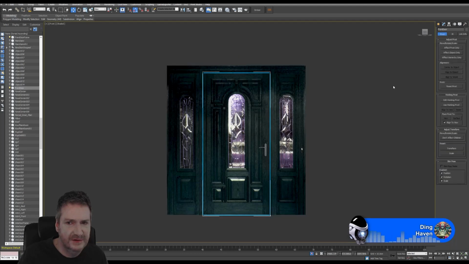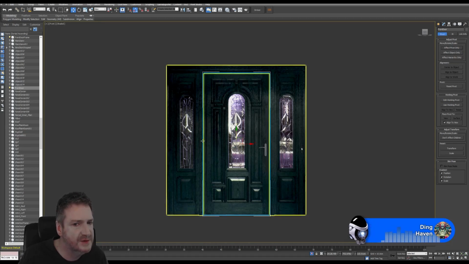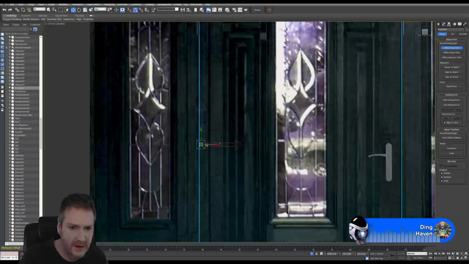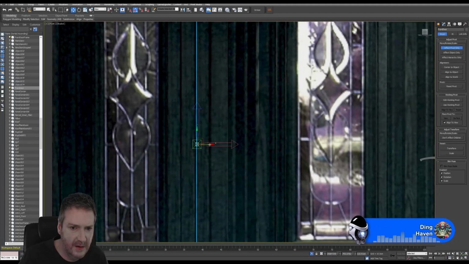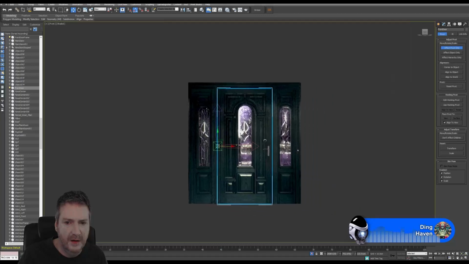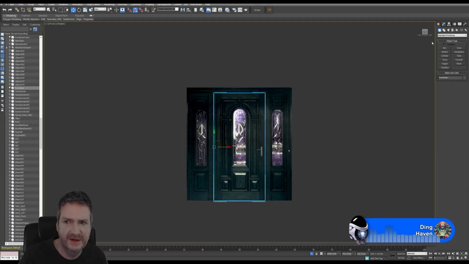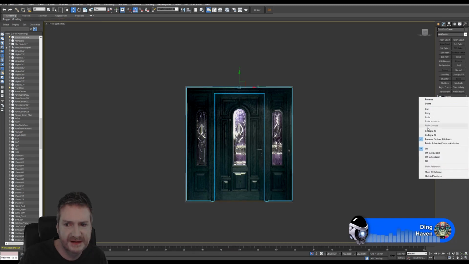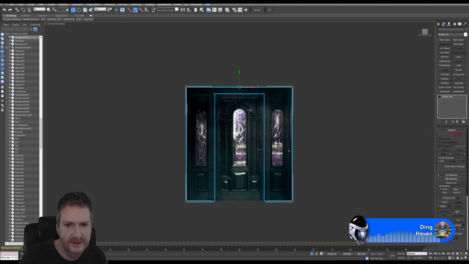Okay, let's select our door. And again, we're going to do the same thing. We're going to center our pivot to the middle of the object, but for this one I'm going to move the pivot to the edge over here to simulate where a hinge would be. Okay, so we have our pivots correct. All I want to do now is throw down a reset XForm on the door and also on the frame. Collapse my stack on both of those objects.